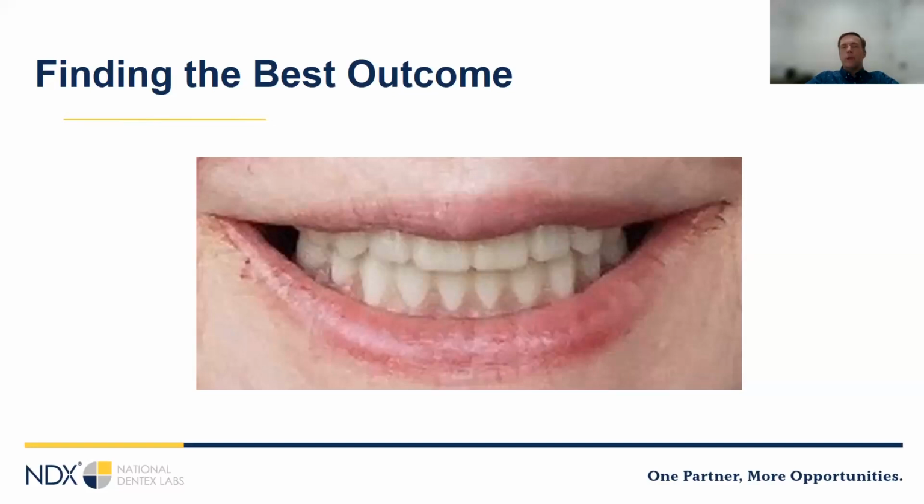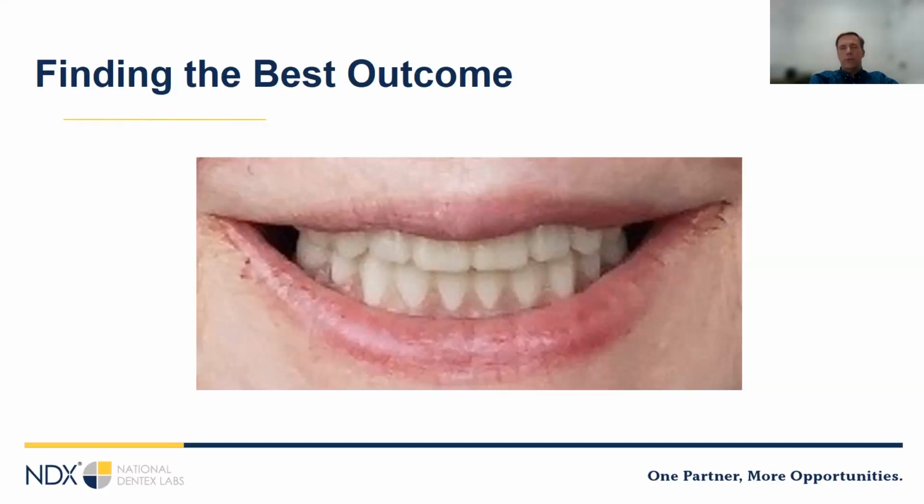A lot of the things that we're going to be talking about tonight are helpful for doing smaller cases like single anterior restorations. We're really going to be focusing on larger cases that have more latitude in case planning. Let's say you're thinking about a 6-unit anterior bridge as opposed to a single anterior. For the single anterior, getting a nice shade match, as you guys know, is very, very difficult.